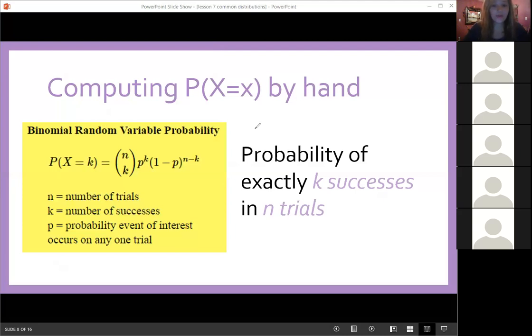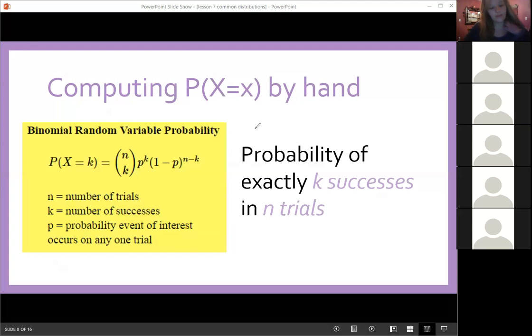But yeah, that's all this is saying. Our P is going to be the probability that it occurs in one trial. So remember, this has to be the same every time. That's why we're able to put this in this equation, because it's not going to change. So that probability is always going to be the same. Number of successes, we just use that in our exponents there. So overall, when we're computing this, we're finding the probability of a certain amount of successes that we have in n trials.